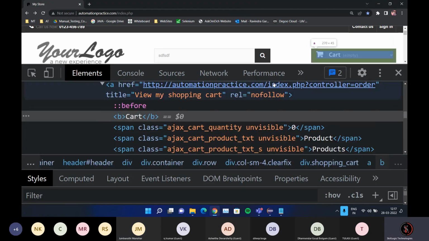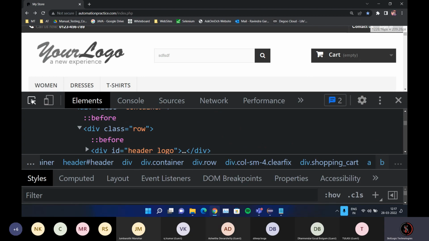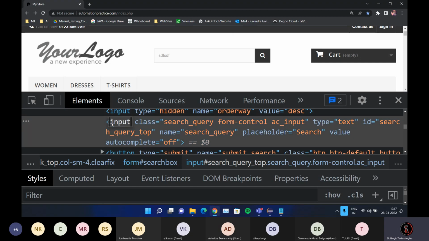Previously we used different attributes like ID, name, class name, and using the corresponding values, we are able to identify an element. Let us identify this particular text box. There is a class, an ID, a name. Similarly to how we identify using these attribute values, we can identify using the corresponding tag name, and perform any action. If you want to work with multiple elements, that is later; as of now I want to work with only one element.